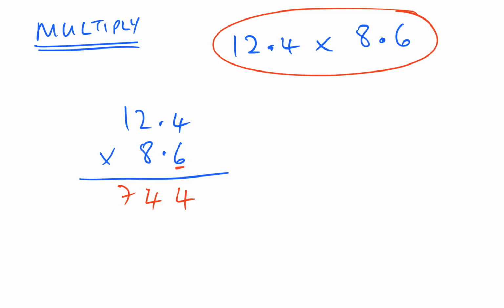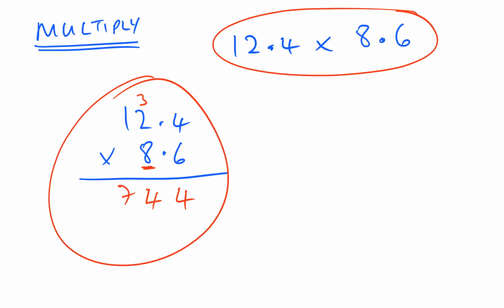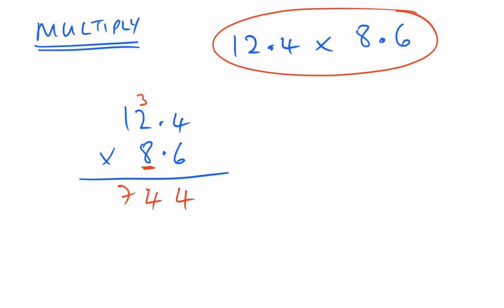You see, when we've done the 744 bit, the next thing you would do is use this 8. Okay, and the next thing you would do is 8 times 4. Well, 8 times 4 is 32. But the issue is, where do I write the 32? Yeah, what we should do is write the 2 here and the 3 here. Okay, but lots of people forget that and stick the 2 in the wrong column. And that's when it all goes horribly wrong. Okay, so this method does work if you do it properly. It's the way I was taught at school.